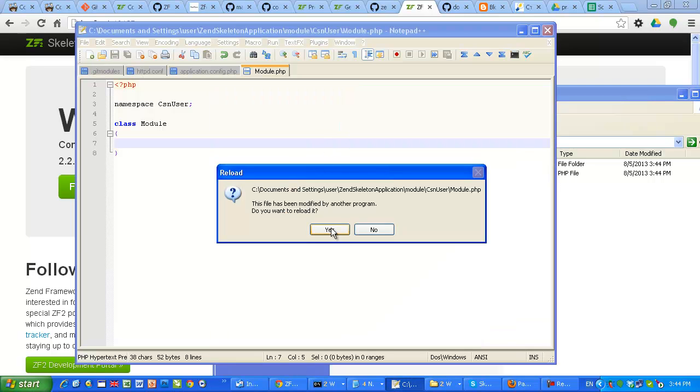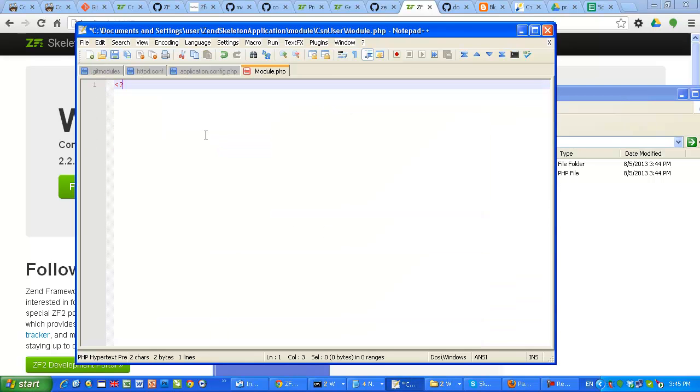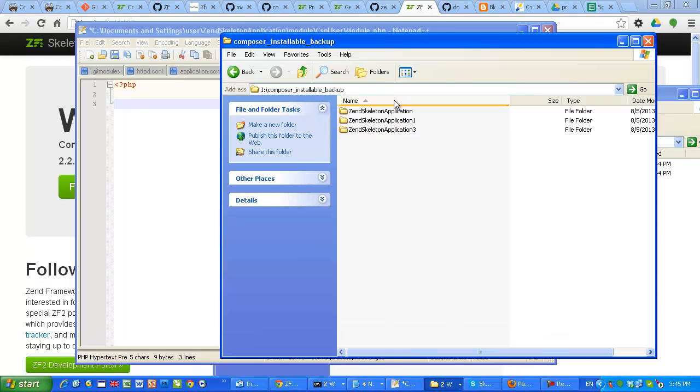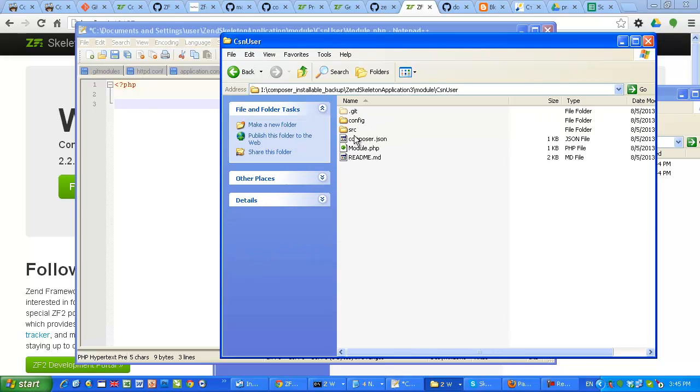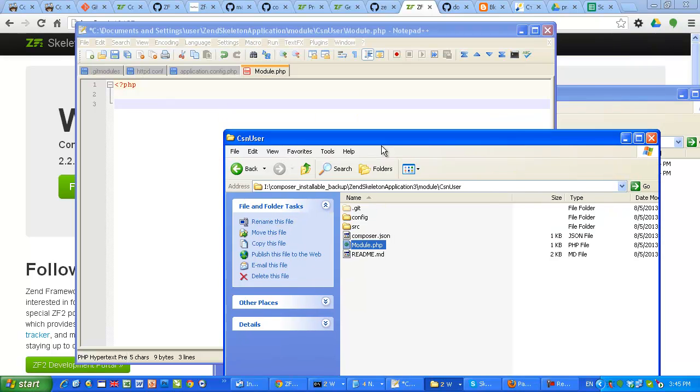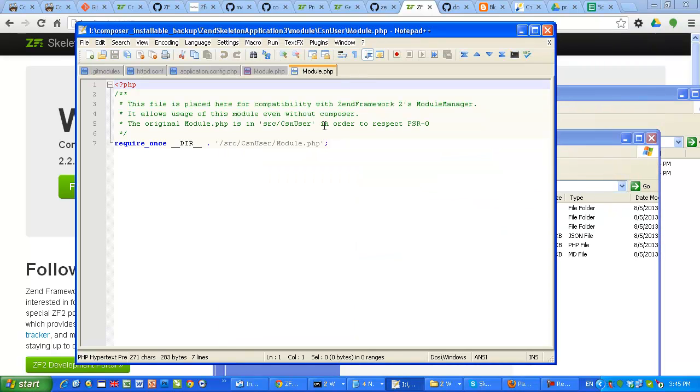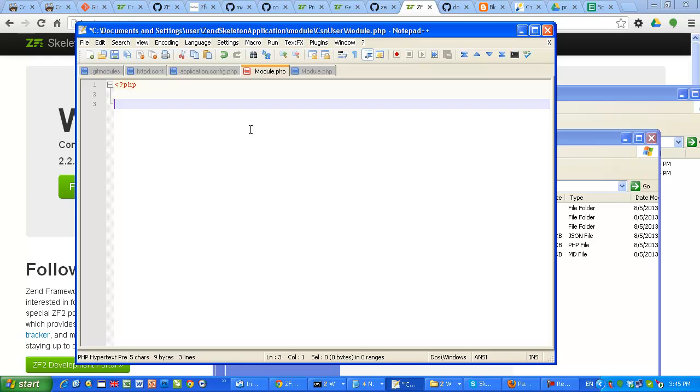Yes, reload it. PHP. I'm gonna copy this from my other project. Module, CSN user, module. Don't wanna make mistakes again. So here we go.